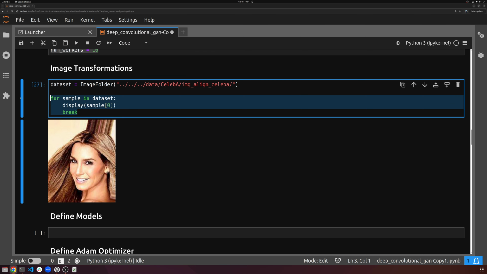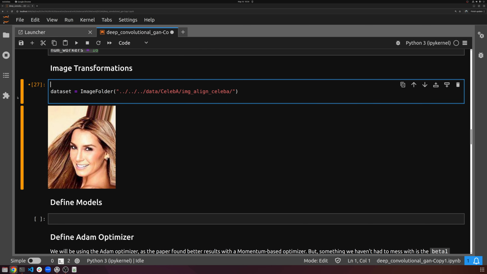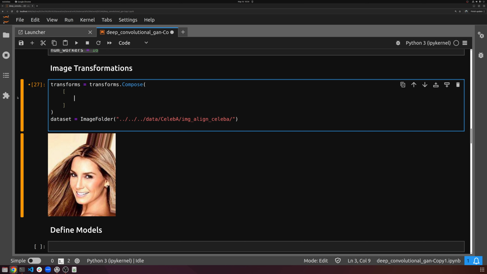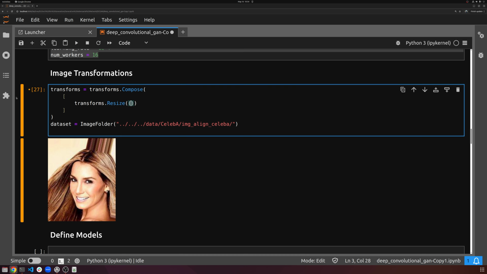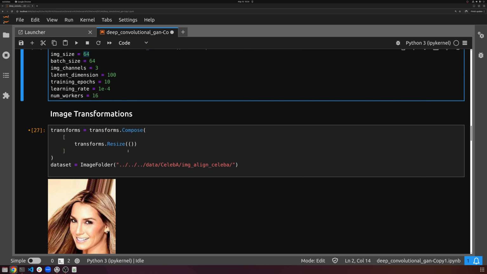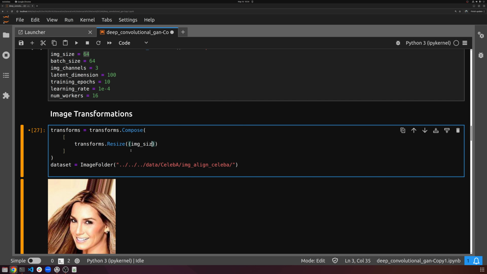So these are PIL images. We need to actually convert them to tensors. So let's do that. Transforms is going to be transforms.Compose. And we're going to first do, right, standard transformations, transforms.Resize. And we're going to resize it to our image size by image size, which we know is 64 by 64, right? That's what we're working with. So we're going to be doing image size by image size, just like that.